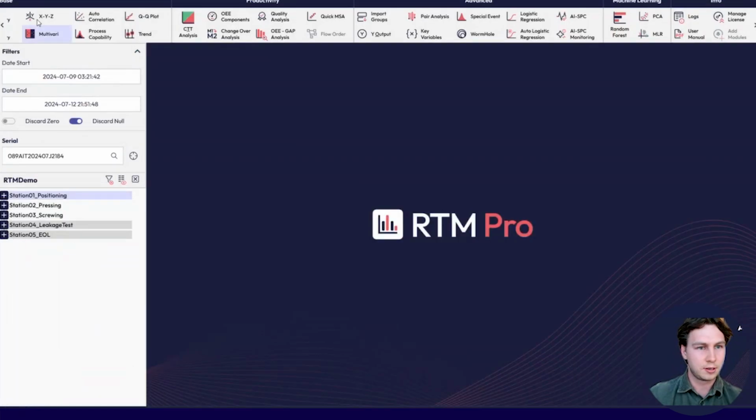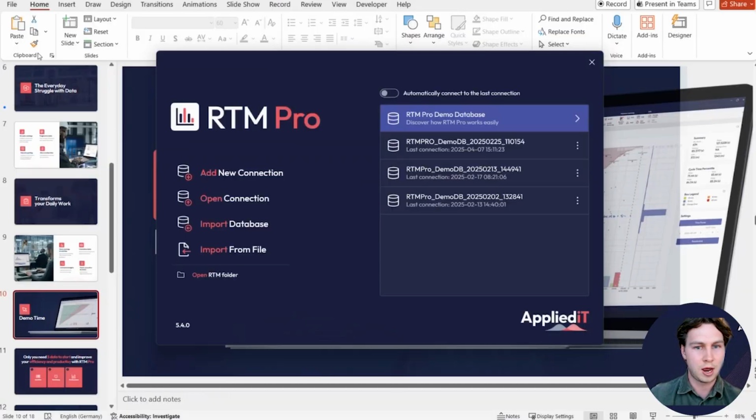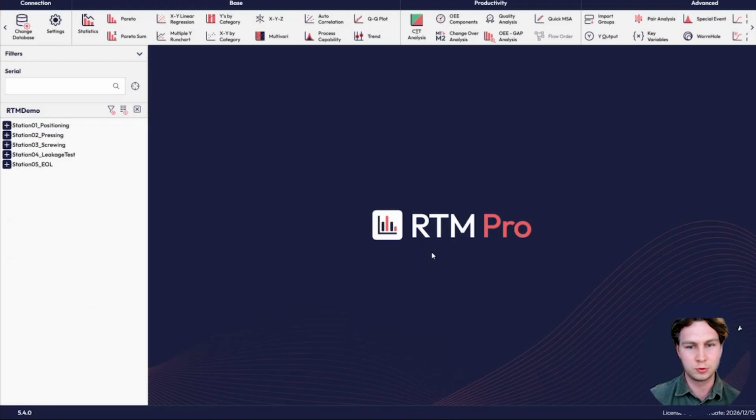So if I just click outside to show you how it looks. Basically, in the RTM layout, you can open a new connection here. If I already opened a database, there's the possibility to just double click and it will open up here.